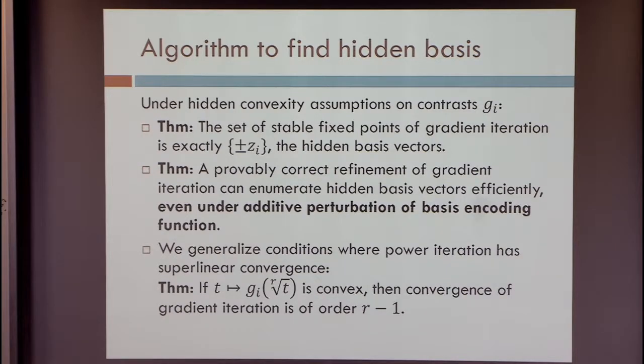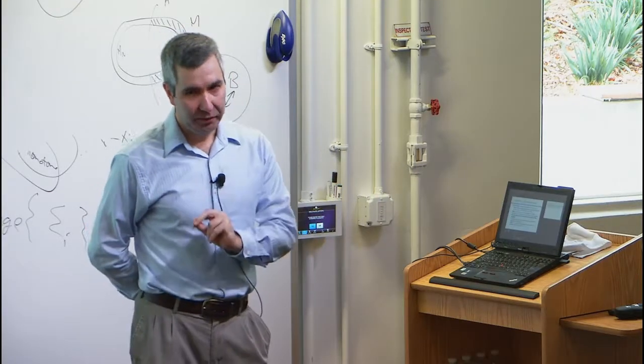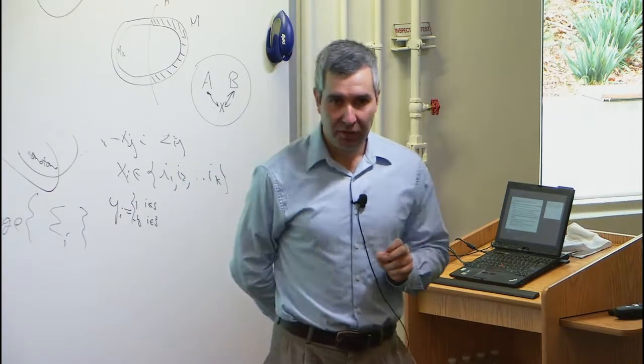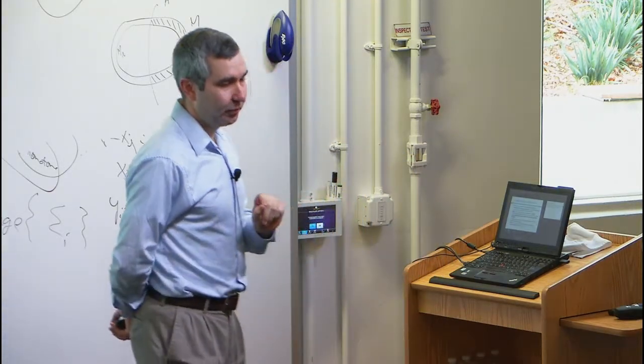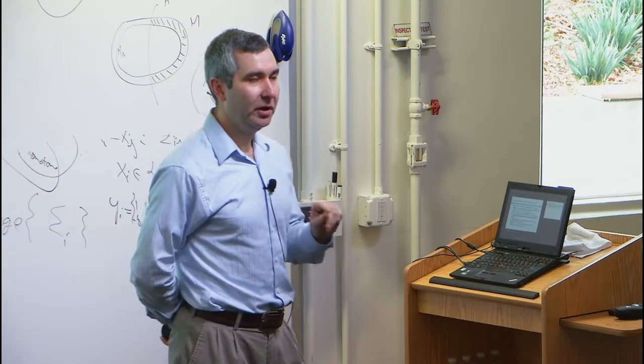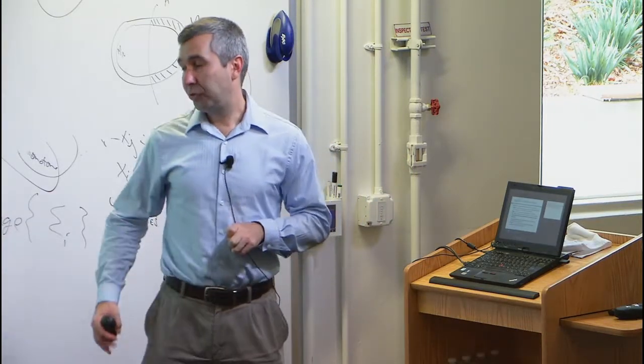And finally, you may also be wondering, well, what's the difference between gradient iteration as an algorithm versus running gradient descent? One key aspect that was already observed in some of these special cases, in particular tensor power iteration and ICA, is that when you do something like gradient iteration, you can achieve superlinear convergence. So, for example, the method based on the fourth cumulant for ICA can be shown to have cubic convergence, even though it's only a method that uses first order information. And that's also true in this case.